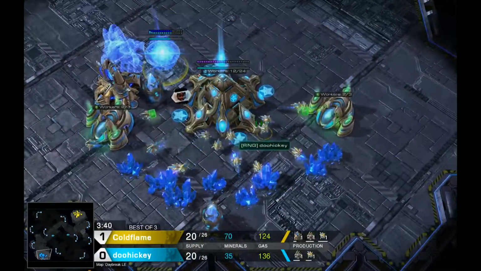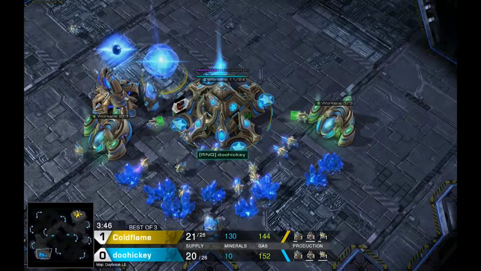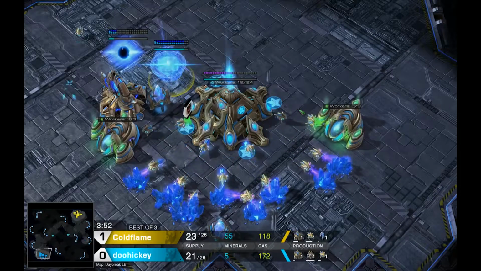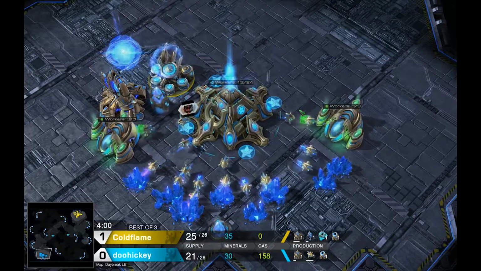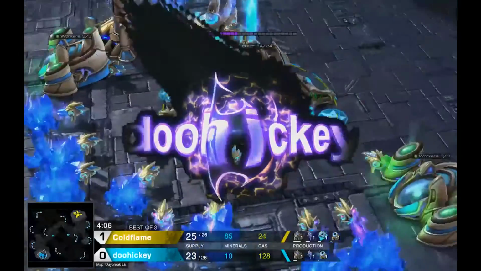And his opponent in the bottom left-hand corner, currently down 1-0, would prefer some nifty 2-gate into Cybernetics Core proxy with Stalkers involved, trying to tie it up, trying to claw his way back into this and get a chance to go into the playoffs, of course, the quarterfinals. It is your blue Protoss player. House of Renegades, doohickey.